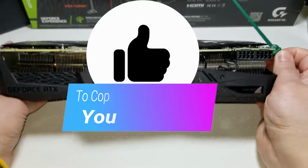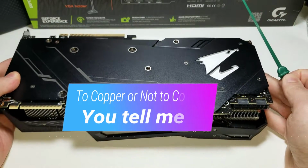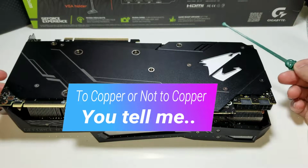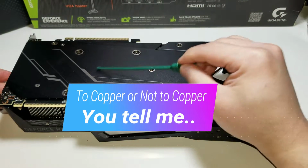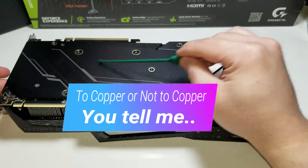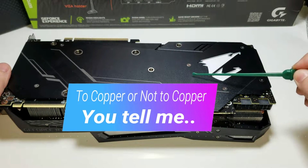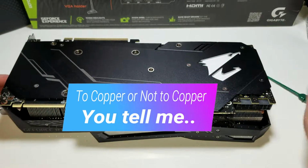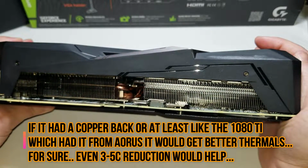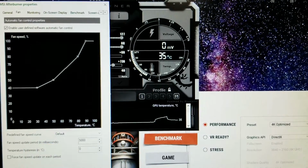Okay. The back plate here, we need the copper. That's what bothers me about this graphics card. The other ones had it. The 1080 Ti's had it. We don't get it here. And in their unboxing, the Aorus official unboxing, I believe they said they removed it because they don't need it. I believe we need it. Copper right here. Make it look cool. But everything is nice, right? The fins look nice. So I'm going to leave it there so you can see.